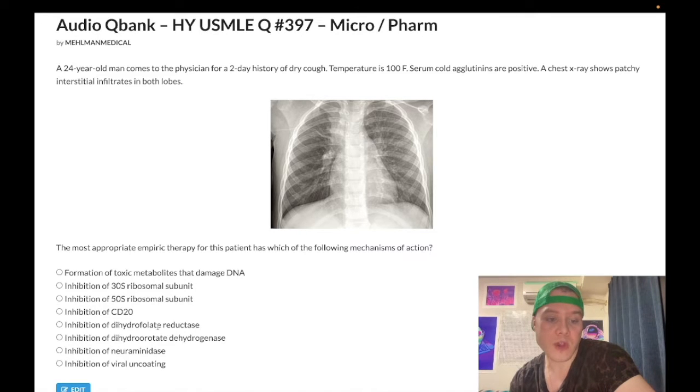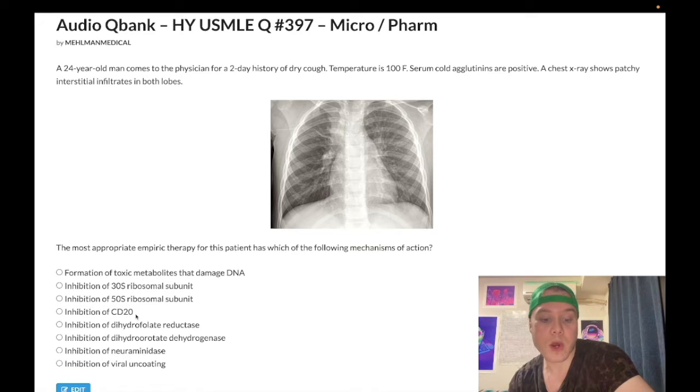Next answer, inhibition of dihydrofolate reductase. This is wrong, but otherwise high yield. I mean, you need to know this is methotrexate, which has a myriad of uses. First being DMARD, the first line DMARD for rheumatoid arthritis, can be used for general chemotherapy, but also psoriasis. Can be trimethoprim, which of course is with TMP-SMX, simple UTIs, pneumocystis jirovecii, toxo, and also pyrimethamine, which is treatment for toxo. TMP-SMX is prophylaxis. Point is, it's the wrong answer, so why don't we just move forward?